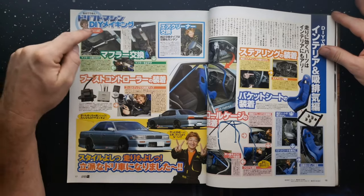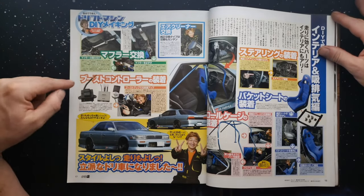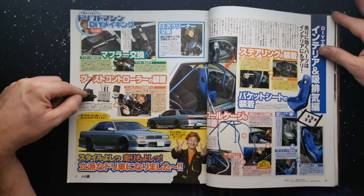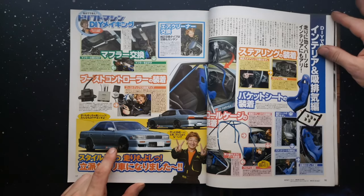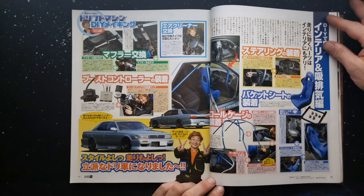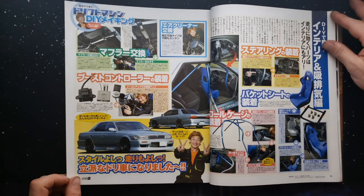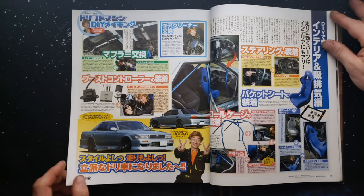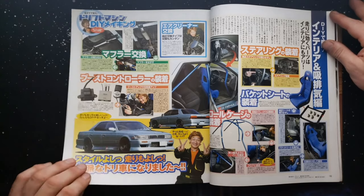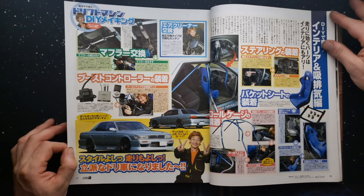Air cleaner, we're doing that. We're doing our exhaust system, our muffler change, boost controller. You need that, otherwise you're not going to have all of the boost. And we're suddenly here, just like that, in 1, 2, 3, 4 steps. The style, it's got the style, drift car. It's become a drift car. It has. Look at it. That's sick. That's dope.